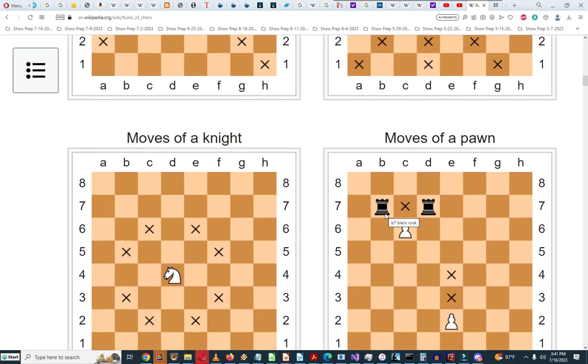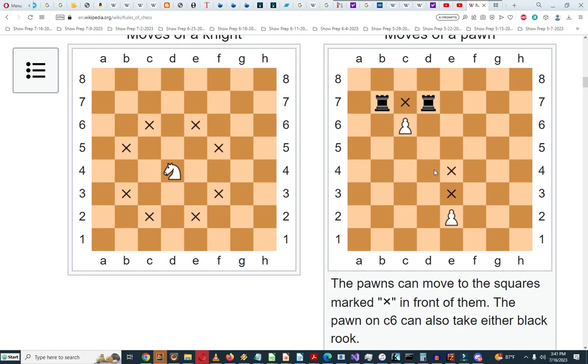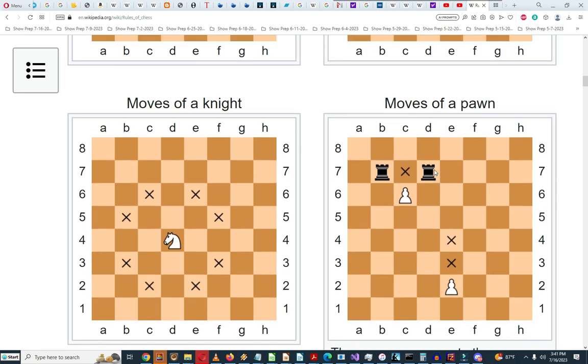Here's the pawn, a little bit different. The pawn can only move forward one square, but it moves diagonally to capture a piece. So here, it can move forward to c7. It can also move diagonally to either b7 or d7 to capture either rook. Here you go. The pawn at c6 can take either black rook.